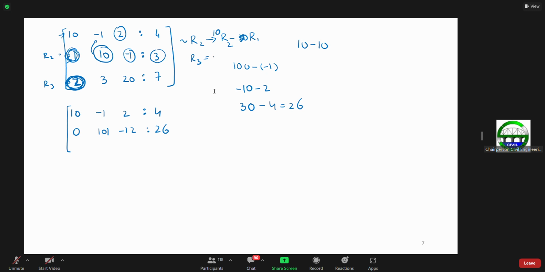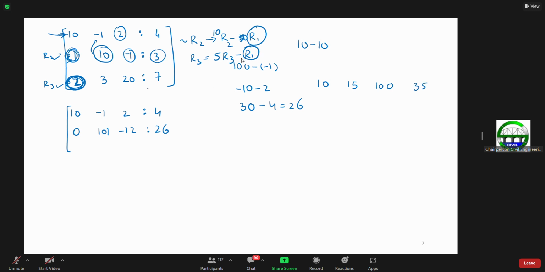Multiply it with 5. R3 minus R1. You will see we are using R1. We are using this row to make this one and this one equal to 0, right? So if I multiply this one with 5, it will look like 10, 15, multiplied by 100 and 7, 35.